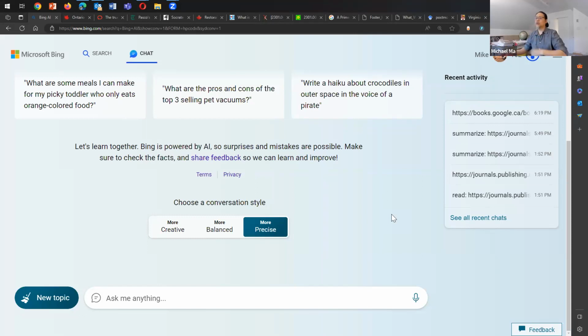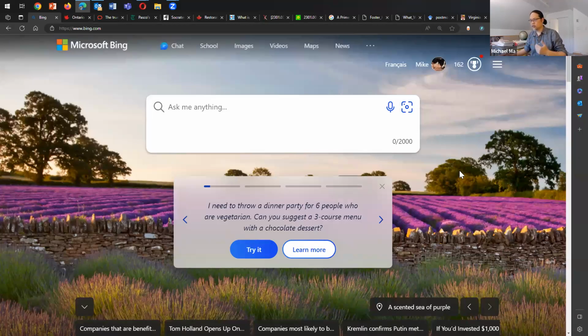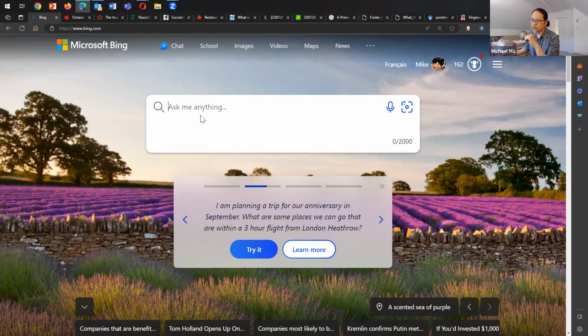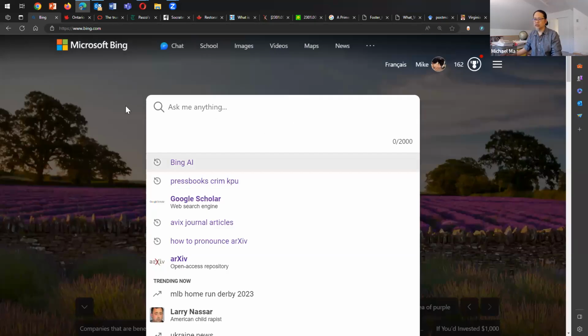Okay, so here we have BingChat. Well, actually, let's just go here. So this is BingChat. I'm using this through the Microsoft Edge browser, but I think this would be the same menu you would have if you brought up the Bing search engine interface through Chrome or Firefox or Safari, whatever browser you're using. It should show up the same. So right away, the way it's displayed here, you can begin asking it a question right here.